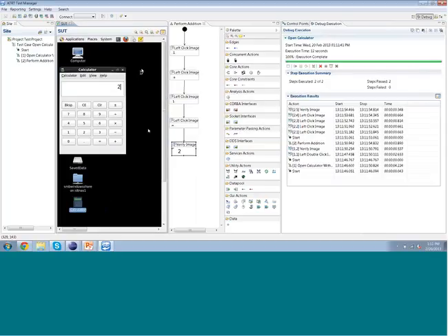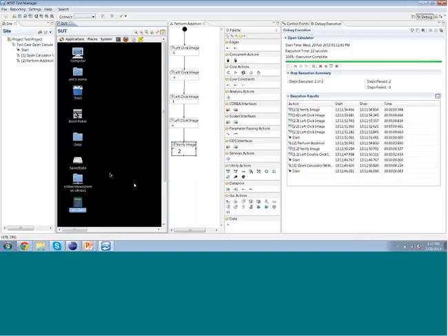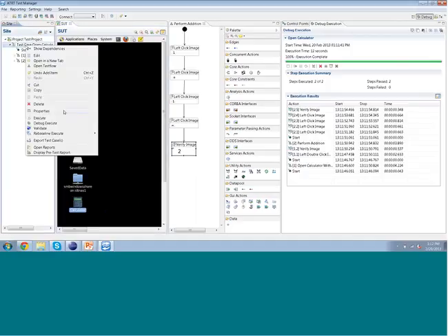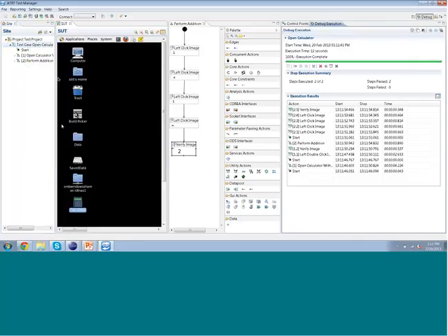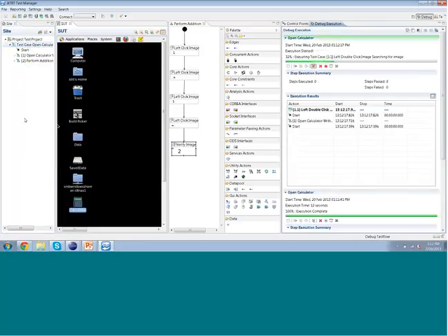So now one of the things that you may notice is when I close out of this calculator, my system state is a little bit different here. The calculator icon is actually selected. So if I try and run this test again, like so, ATRT is going to attempt to double-click that calculator icon, but it's not going to be found. So I'll show you how to debug that situation.